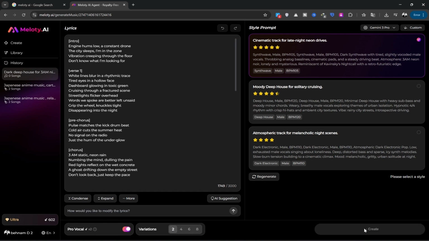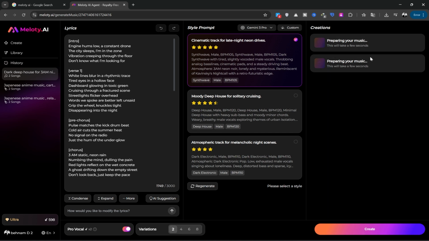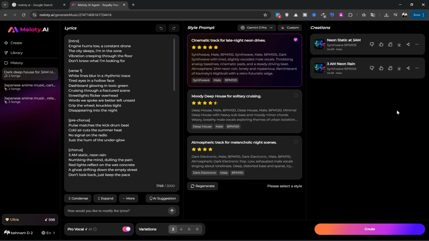Again, I wanted to create 2 tracks for me. Now I click on Create and it starts generating the music. The interesting thing about this agent is that it divides everything into different parts, and you are dealing with an easy-to-use interface where you can easily modify each part. They are all separate, and you can easily see the path. I'll wait for the music to be created so we can listen together. It's done. Let's listen.